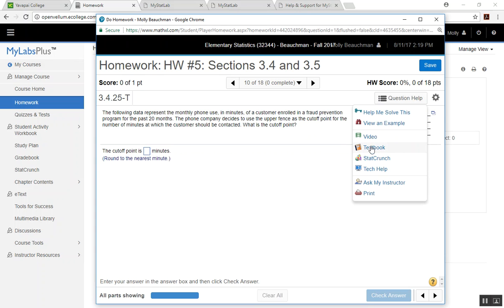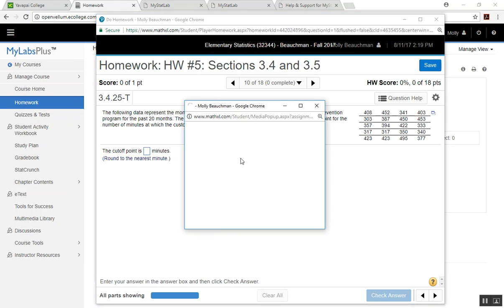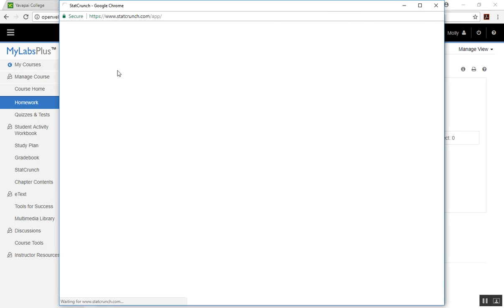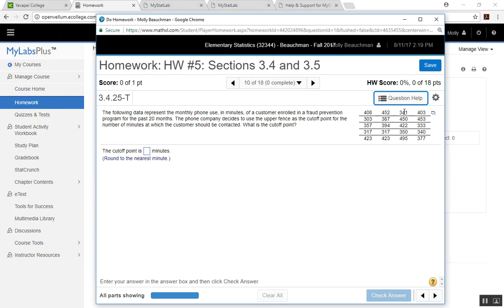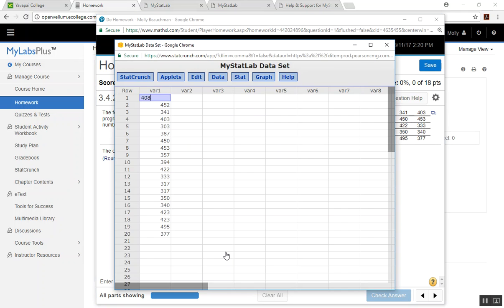This will take you to the page in the textbook. If you select StatCrunch, this will open up the statistics package. This just takes you to a blank worksheet though. So if you want to do this problem in StatCrunch, it would be really nice if all the numbers were already typed in. If you click on this little icon right here and open it in StatCrunch, your data will be already typed in. So then you can use StatCrunch to answer this particular problem. You don't have to do anything by hand in here.